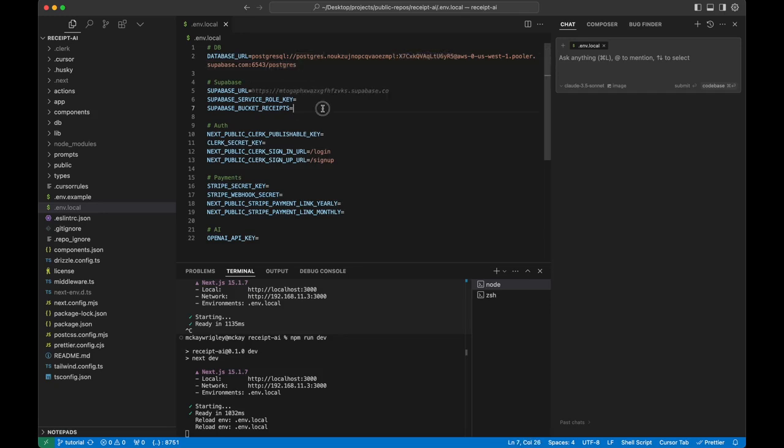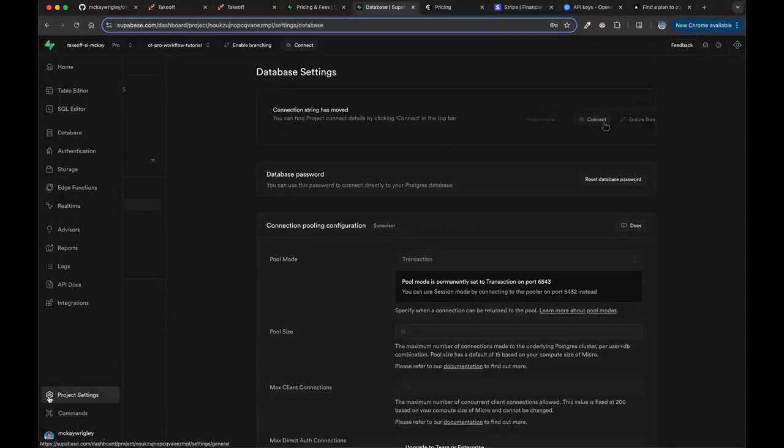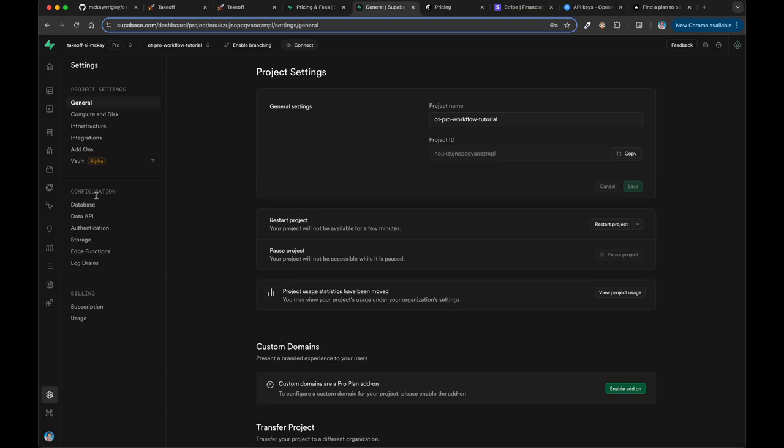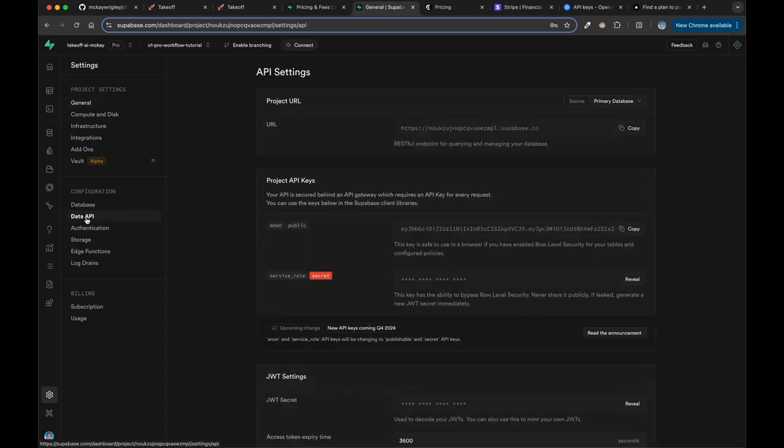So now we just need to go grab, we're actually just going to grab these 2 values. We actually don't need to use this yet. There's even a chance, depending on what the AI does, I might even end up deleting this by the time you see it, but we're definitely going to grab these first 2 values right now. So what you're going to want to do is click the project settings. You're going to go to configuration and click on data API.